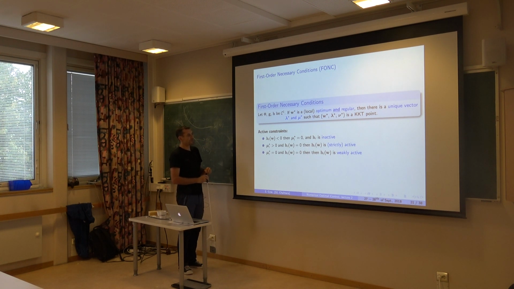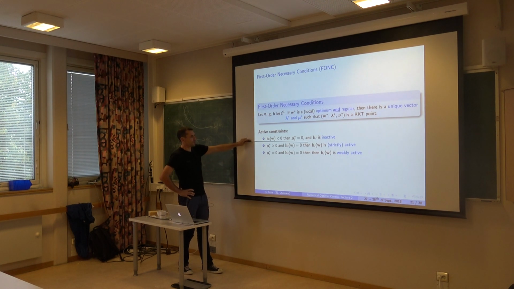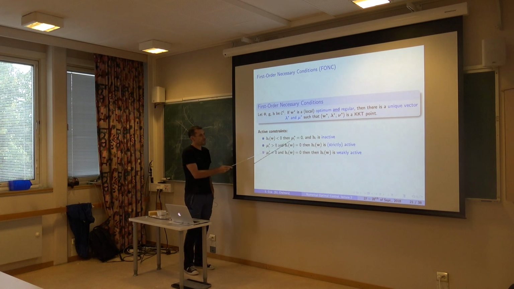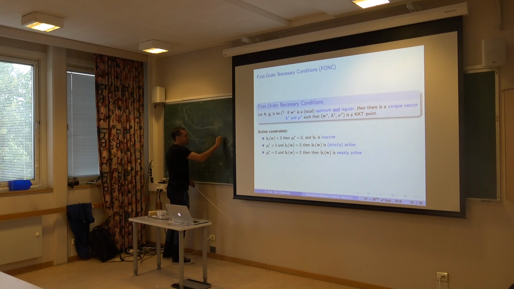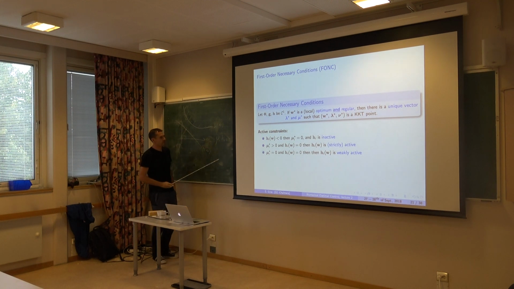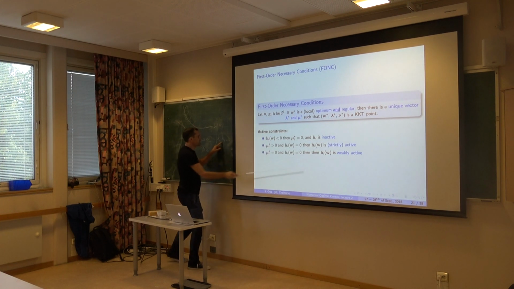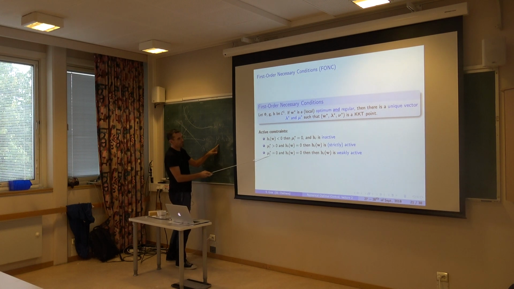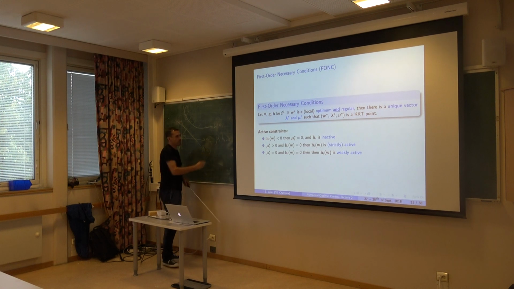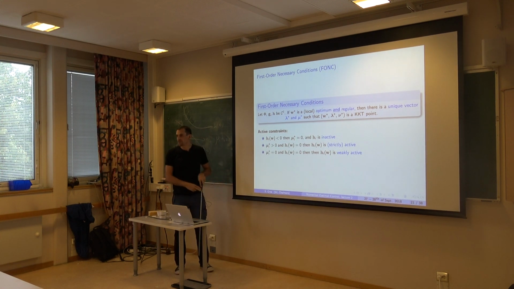Now I can mention, I said there is something in between active and inactive constraints, and here is the trick. We saw that an inactive constraint is when h is less than 0, so it's not meeting the bound. An active constraint is when h is at 0, so it's essentially on the constraint. But there is something in between that has to do with the multipliers. Remember, you have the complementary slackness conditions saying essentially mu and h cannot be non-zero at the same time. You can have h negative, mu 0, that's inactive. Mu positive, h 0, that's active. So both satisfy this. But of course you have a third case where mu and h are 0 at the same time. That could also satisfy this. When you get that, we are talking about weakly active constraints.